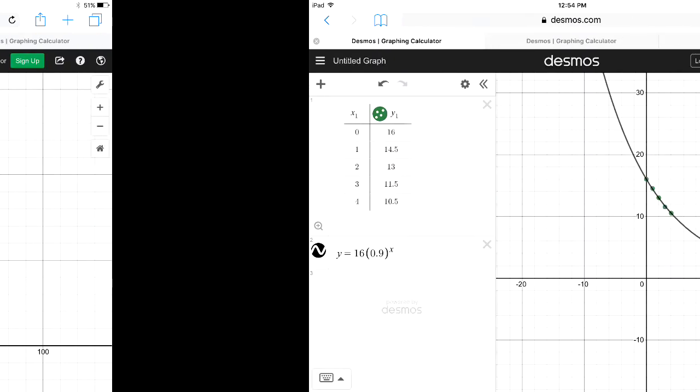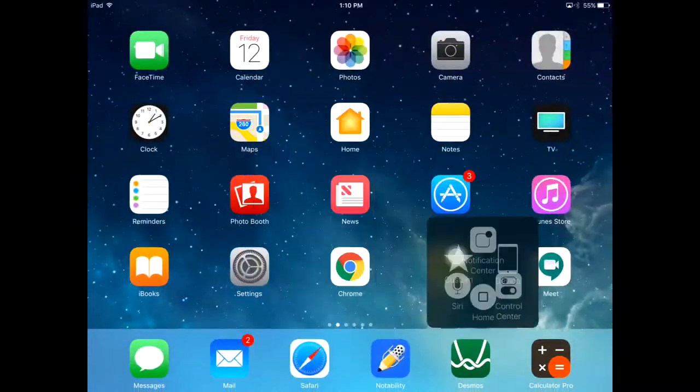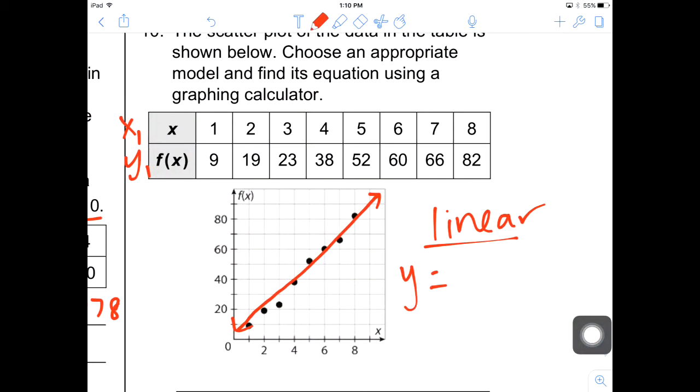So here we have the set of data, and I'm showing you my answer for generating the linear line, and it looks like it fits very well with the set of data. So my equation is negative 3.03 plus 10.37x. Or you can write it as y equals mx plus b form, so that would be 10.37x minus 3.04. So either way is fine, as long as you have it in linear.